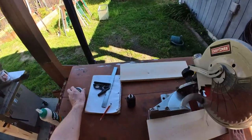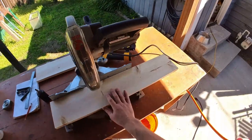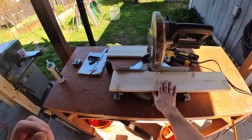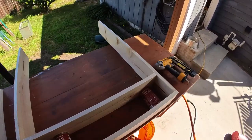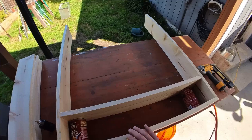28 and a half. Use that as a template. We gotta build X amount more, so I'm gonna go ahead and build those. And we'll see what we got and start putting it together-ish. All right, here we are building our soup dispenser, soup magazine.